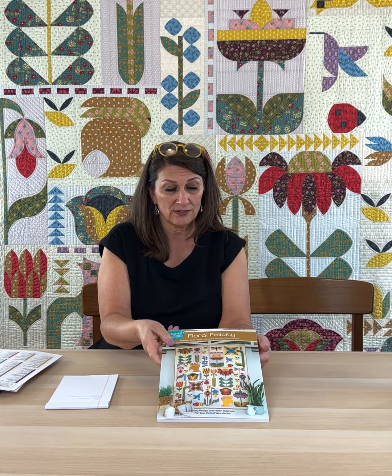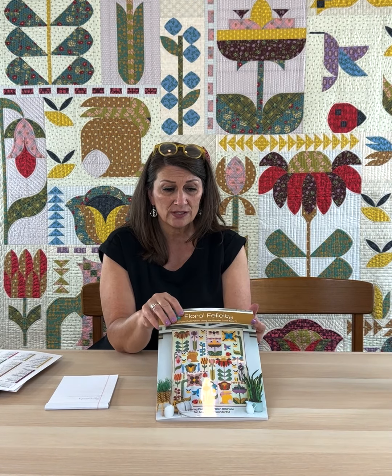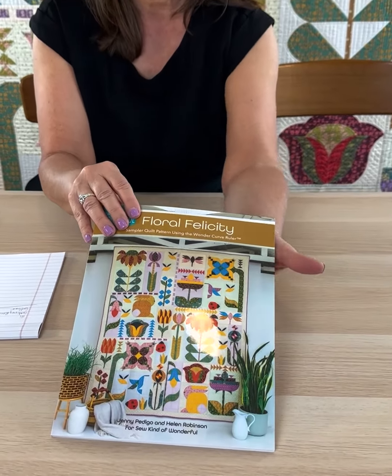So we wanted to walk you through it and the different parts and suggest that you take a little 20 minutes, sit down and kind of just flip through it and become familiar with the different parts of the book. Right. So we will walk you through that and some things to notice. So Jenny's going to be behind the camera.